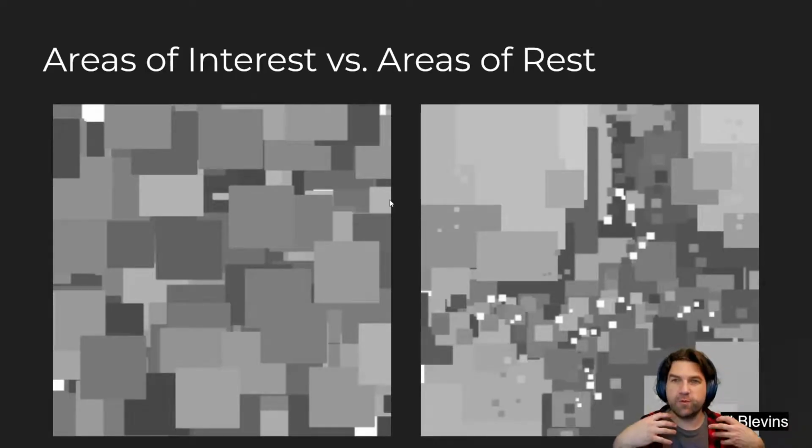What we want to think about when we're creating scenes is areas of interest and areas of rest. This is a good example from Neil Blevins, where the image on the left is just sort of noisy and the image on the right is much more interesting. By focusing our contrast and our shapes into this distinctive avenue, it almost looks like I'm looking at a street from the top down. There's a distinction and intention of movement, whereas here everything's relatively equal and it's much harder to track what I'm supposed to be looking at. We want to focus our areas of interest and also have areas of relative rest, where things are lower contrast, versus smaller, more rapid, and higher contrast.